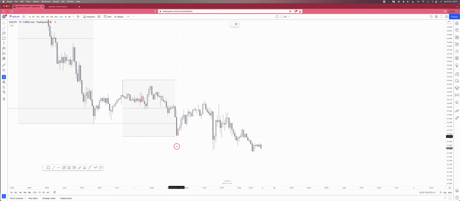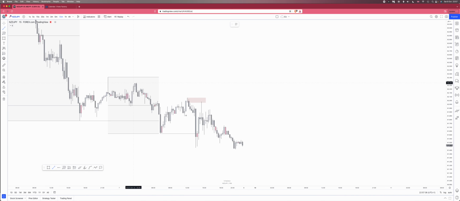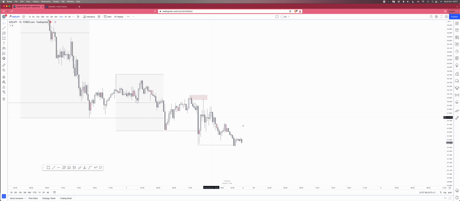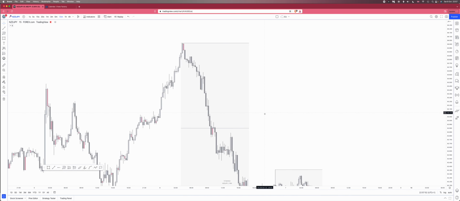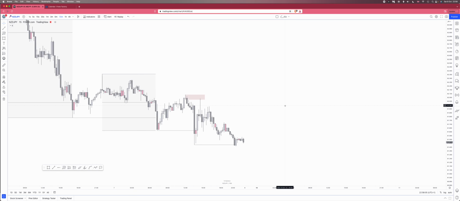This break of structure, we've respected this because we've reacted to this sort of 15-minute supply zone, which is in premium pricing. And then we've achieved the 15-minute target, which is here. This is the low, and then it didn't really push down with quite bearish momentum, so we could possibly see price reacting and continue and come up higher into these zones. But I don't have a specific zone for this, except for possibly not even this doji. Possibly here, but this is really high up, so I wouldn't aim for that.